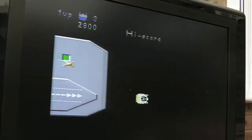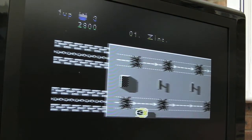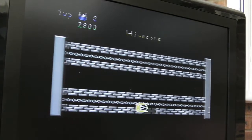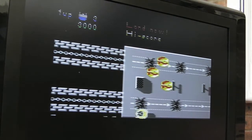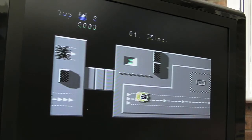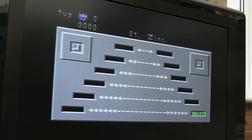Oh, I'm wide off. The idea is to shoot all the ships, obviously, for a period, I don't know, a minute or two, and eventually you'll get to be able to land. There it goes, it's landing now, so it's the runway. And we destroy the dreadnought, and this is like a bonus round. I forgot about this.